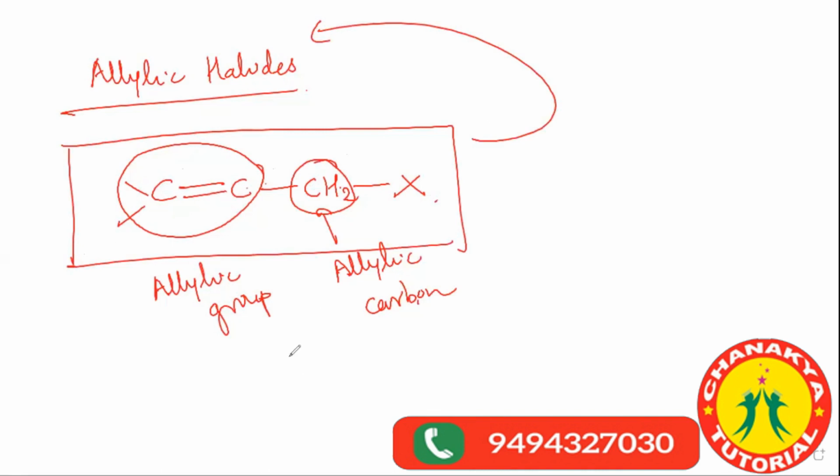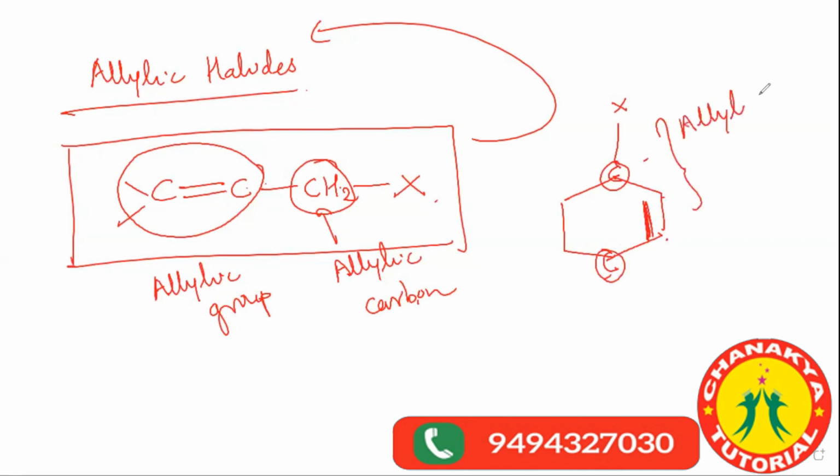Understood or not? See, the same allylic halides are present in aromatic compounds or ring compounds as well. So how it will be, I'll let you know. Suppose this is a ring compound. In the ring, there is one carbon-carbon double bond. This is the carbon-carbon double bond. So here, how many allylic carbons would be present? You can see this is also carbon, this is also carbon. This carbon is directly attached to the double bond. This carbon is also directly attached to the double bond. So this carbon is also an allylic carbon and this carbon is also an allylic carbon. And with this carbon, if halogen is attached, then this would be your allylic halide. Got it?